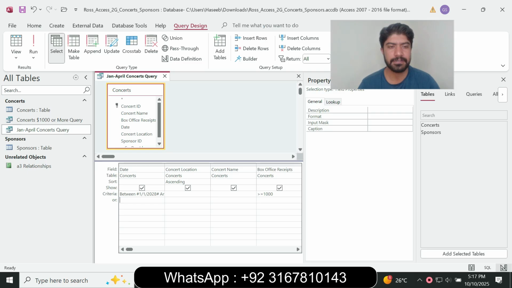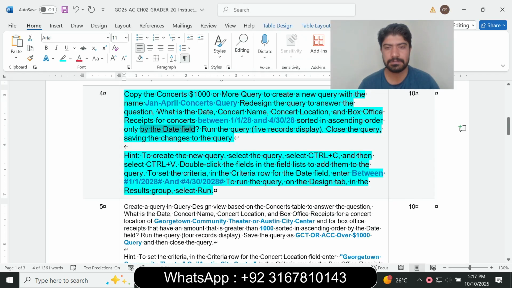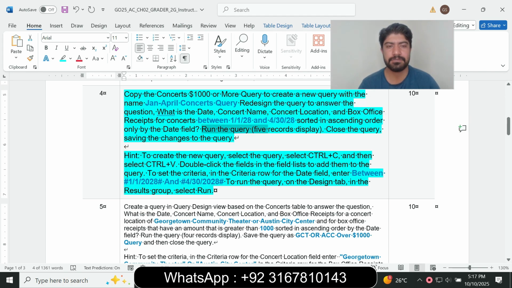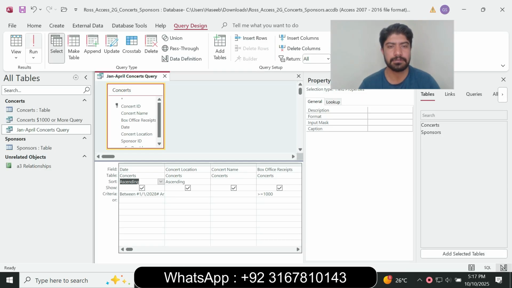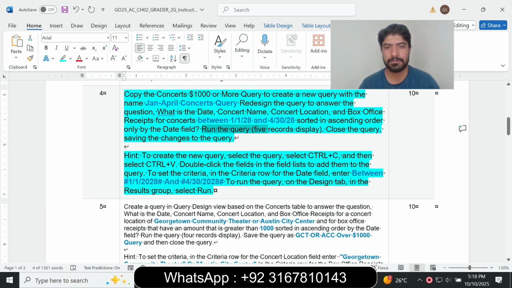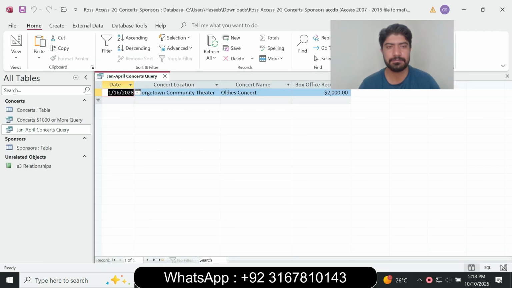So date field sorted in ascending order, and run the query, close the query and save the changes to the query. So run the query, click run. The query runs and five records display.